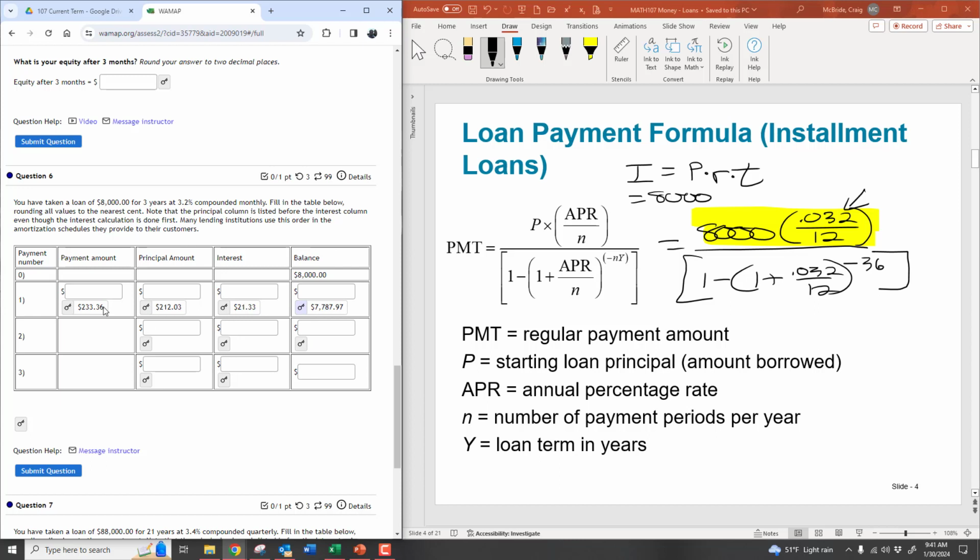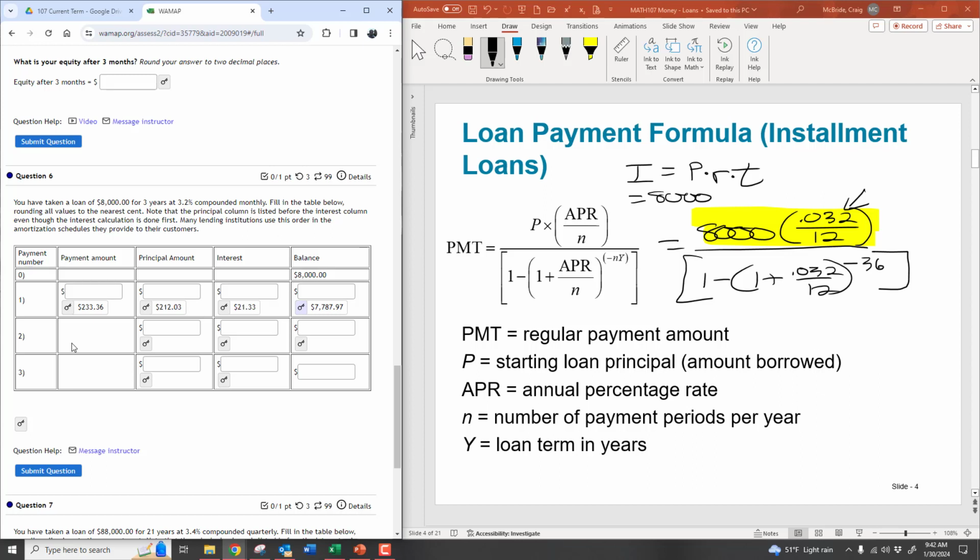All right, so again, it's a very simple process. We got our payment from our formula. The payment will stay the same. That stays constant throughout. The interest we calculate based on the principal of 8,000 times our monthly interest rate, which is the annual interest rate divided by 12, because that's what happens when we compound monthly. That gives us how much interest we have to pay. We subtract that from the payment because that's the first thing that gets paid off is the interest. The remaining balance is what's called the principal amount. That gets applied to the loan, so that gets subtracted from the loan balance, and that gives us the new loan amount for the next month's calculations.